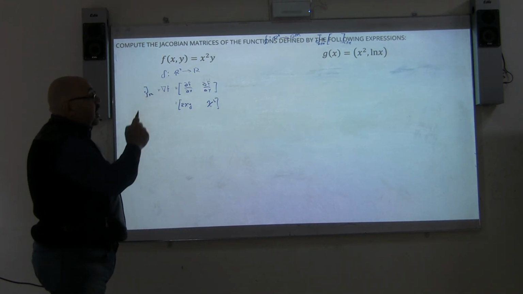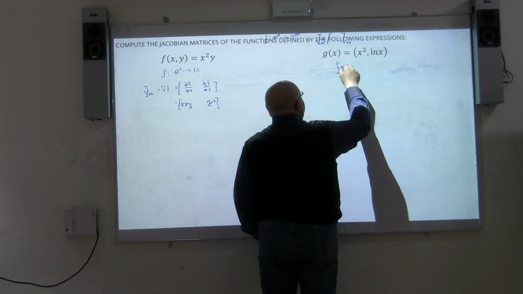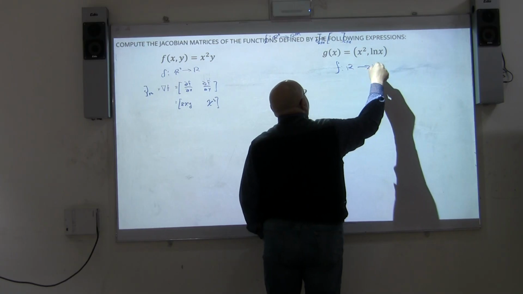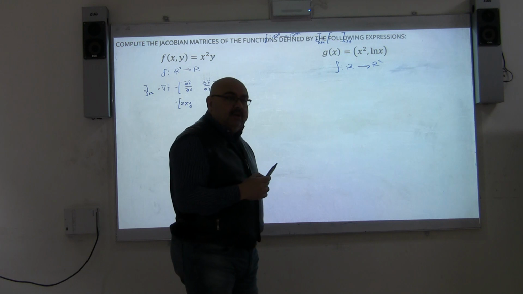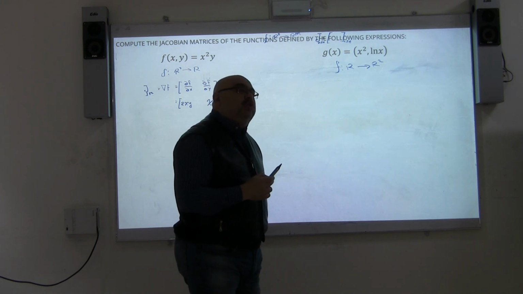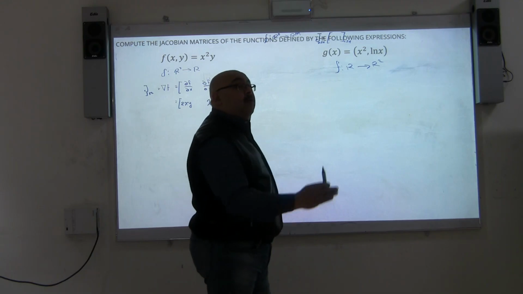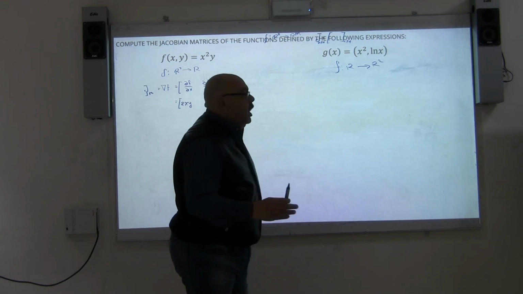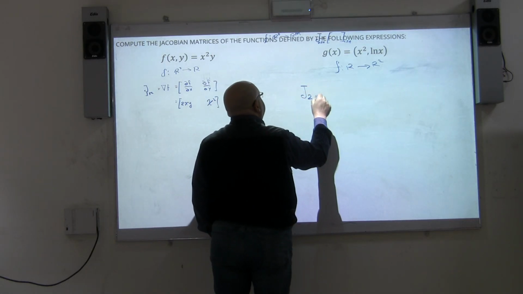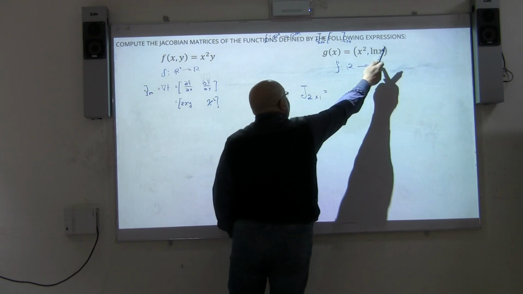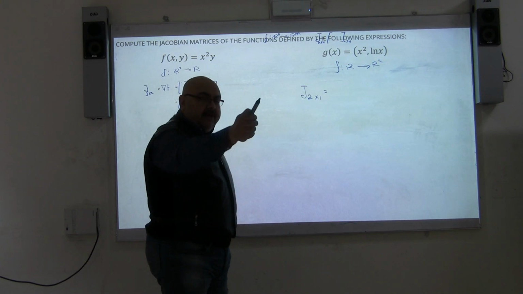So, can you do it on the other function? Let's see it in the other function. It's an f running from R into R squared. Is this a function of several variables? No. It's a vector valued function. The input is one variable, but the output is two functions. In this case, the Jacobian dimension will be 2 times 1. Can you do it?